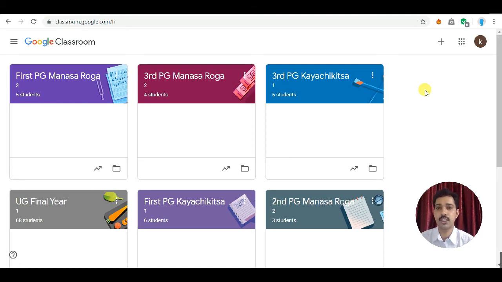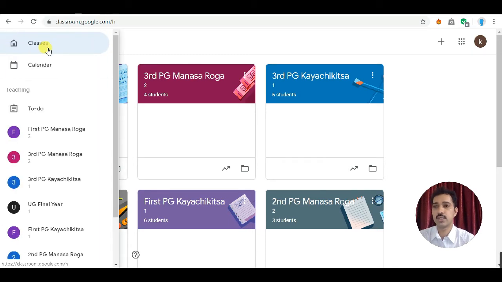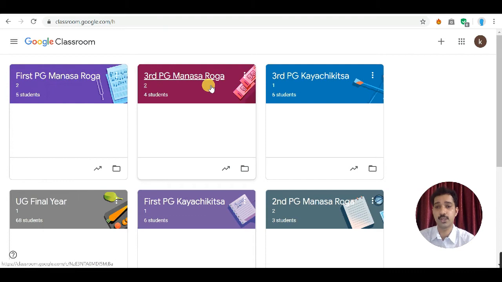First let me give you an introduction to this particular dashboard. Here you have an icon which shows how many classes, and the calendar. Here you have the classes and the calendar. You can also have a to-do list. These are the classes or the folders of the classes I have, through which I can access each of the folders. Otherwise you can do it directly from the dashboard. So these are the classes.